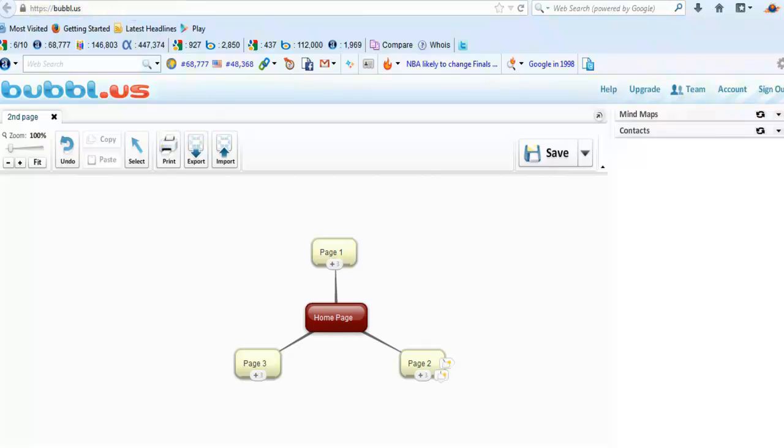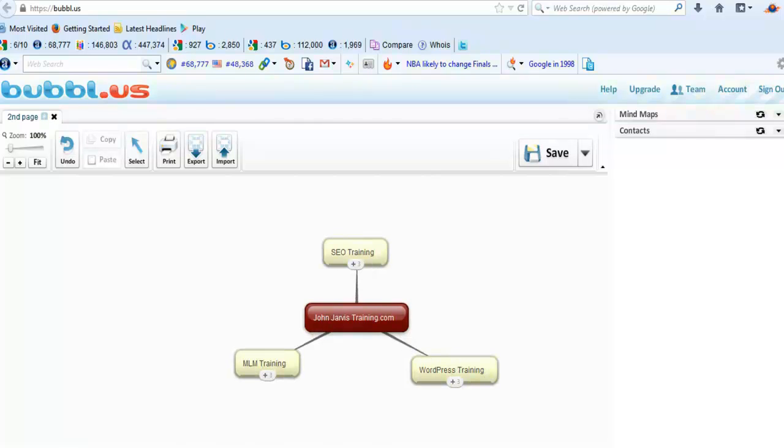Okay, let's start off with our home page. What I offer is WordPress training, search engine optimization training, and MLM training for free. And when it comes to structuring a website, that would be search engine optimization training. So the first thing I would do if I were working on this website at the very start would be building my home page and the 3 related pages. My home page would probably be something to the effect of internet marketing training, and you can see the other 3 in front of you.